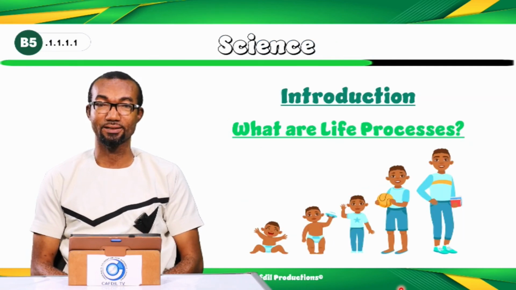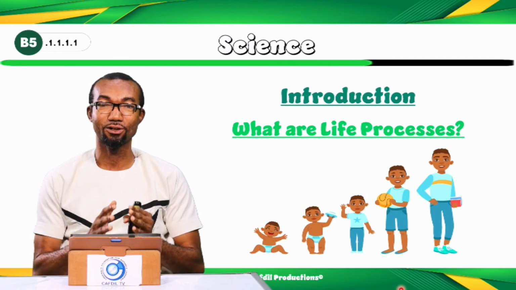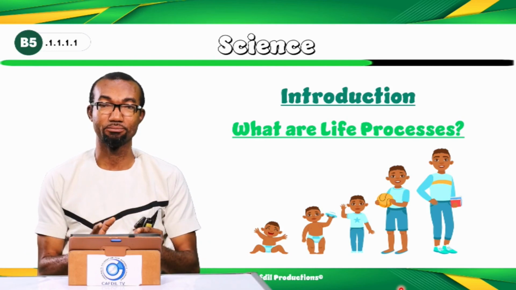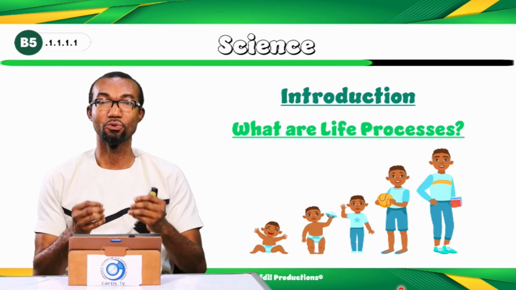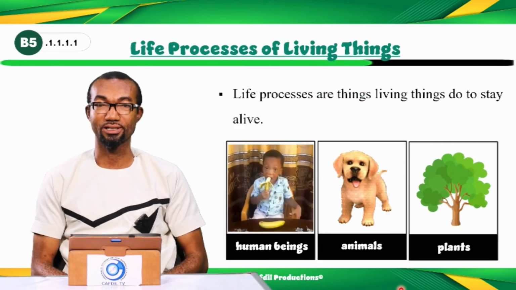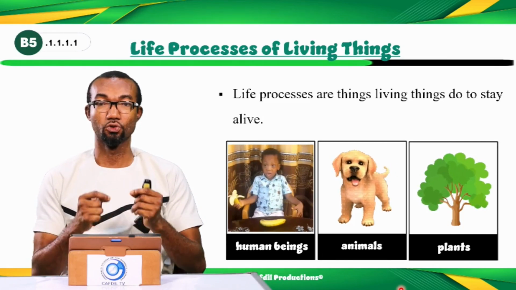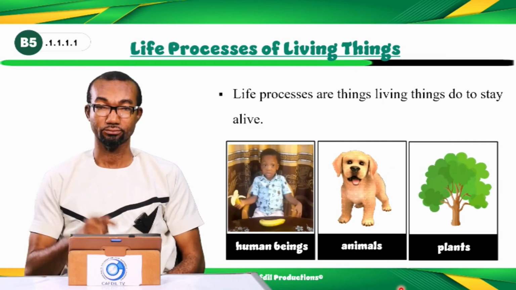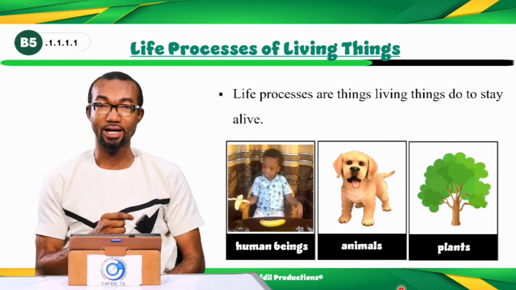Now let's begin the lesson. What are life processes? When you remember the definition of living things, we said that living things are things that have life in them. So the life that we are all going through, we go through some processes. So what are life processes? Life processes are things living things do to stay alive.